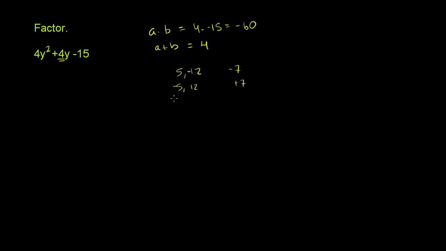What if we tried 6 and negative 10? Then you get negative 4 if you added these two. We want a positive 4. So let's do negative 6 and 10. Negative 6 plus 10 is positive 4. So those will be our two numbers: negative 6 and positive 10.